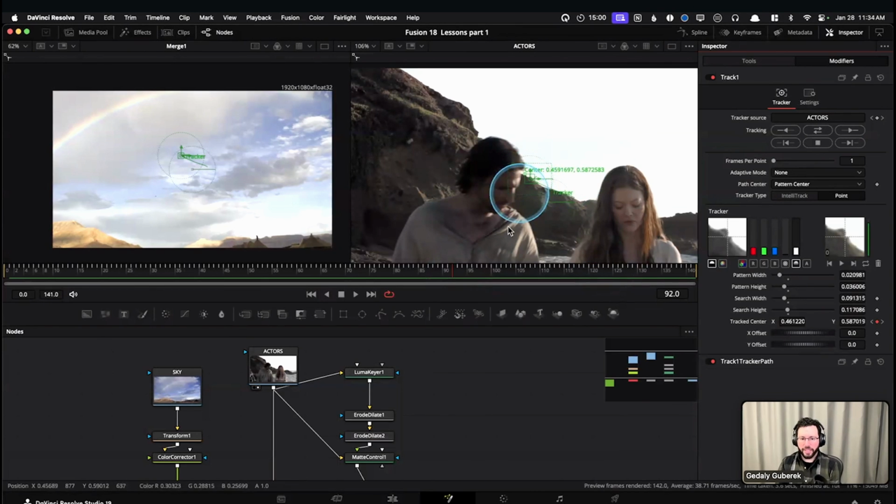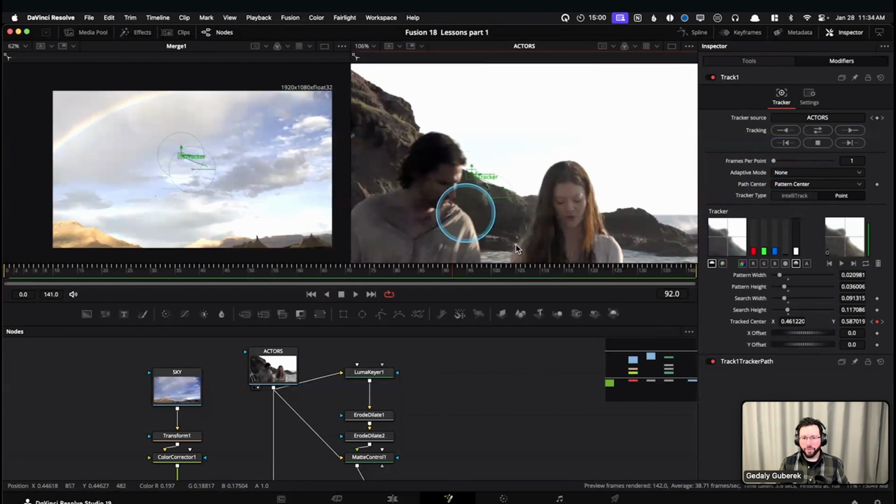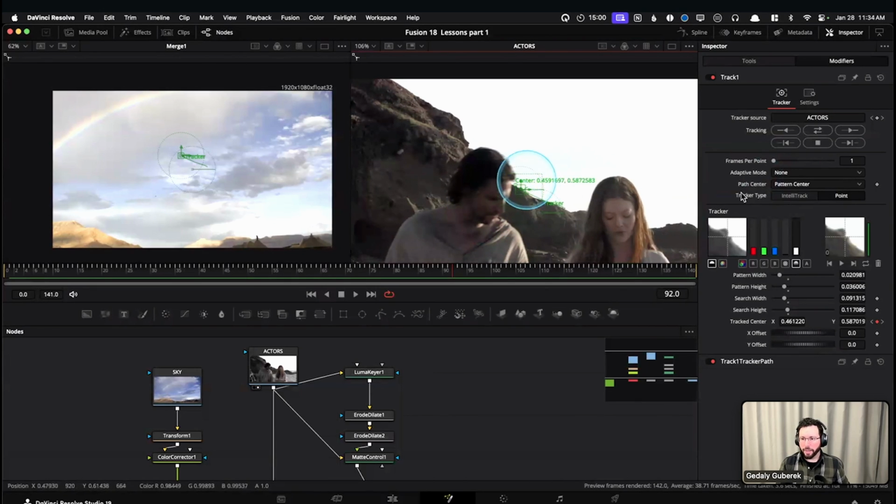So now that this point is getting covered up, all I need to do is go to path center right here. And currently it's set to pattern center. So it's tracking center of our pattern while we're tracking. That's the default. That's what we should use most of the time when we have a feature that is in frame moving the way we want the whole time. But if something gets covered up, we can offset this position with track center append. So this is a different mode, and now we can move things around and track another point.